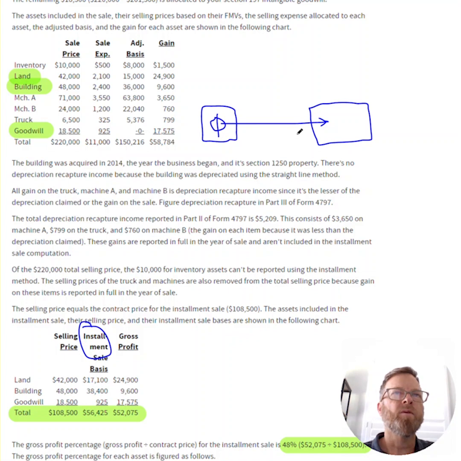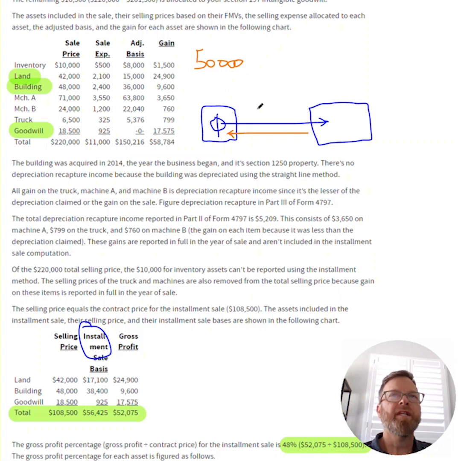So what happens in year two? In year two, you're going to get a check. And let's say that check is for, let's just say you're getting paid, $50,000 of it.